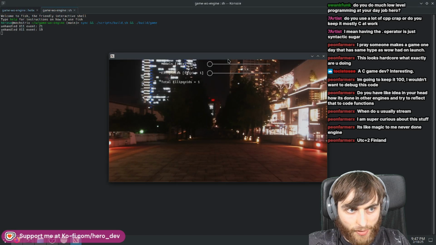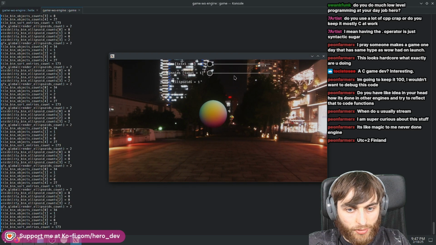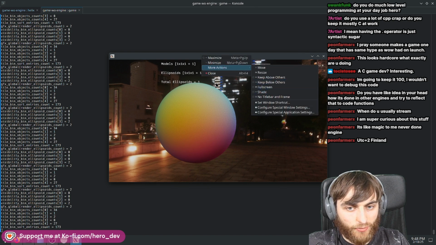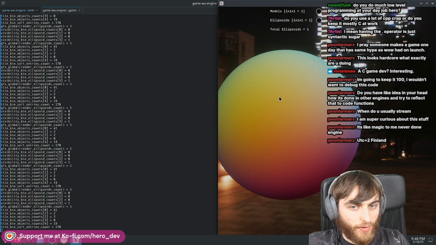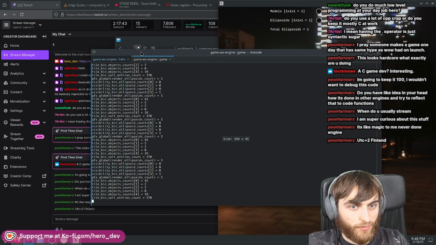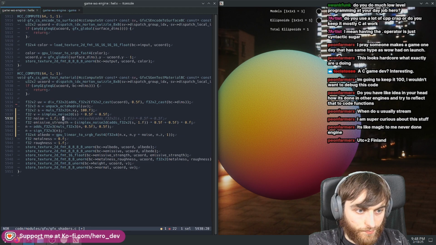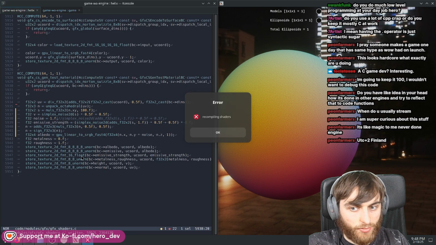And this is the workflow we'll be having next stream. So we'll have this open here like so. Right, I guess we probably just do that. And then we can do this or something, right? And then we can just change some shader code. And then do that.